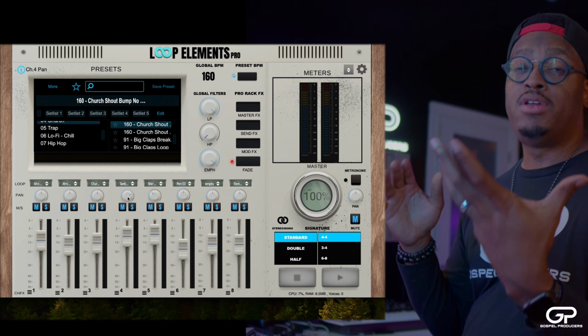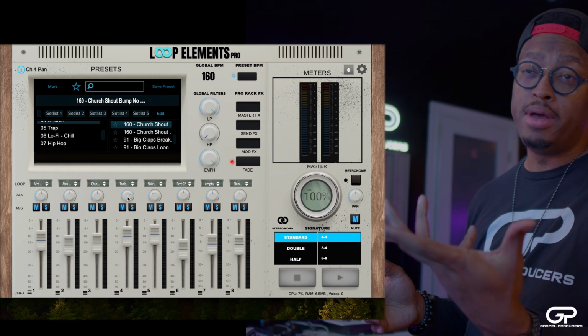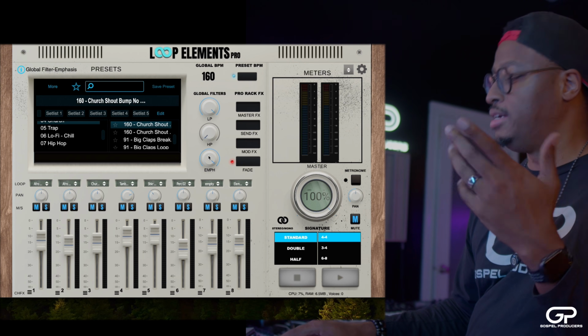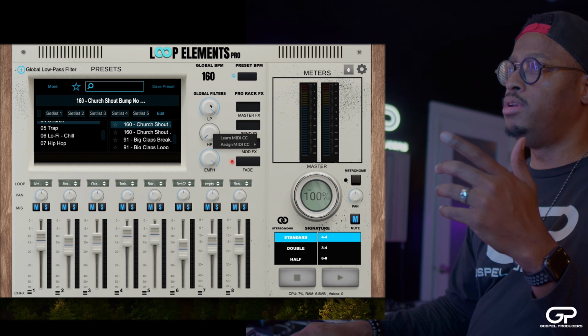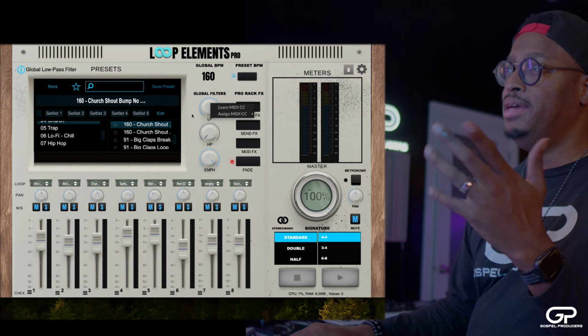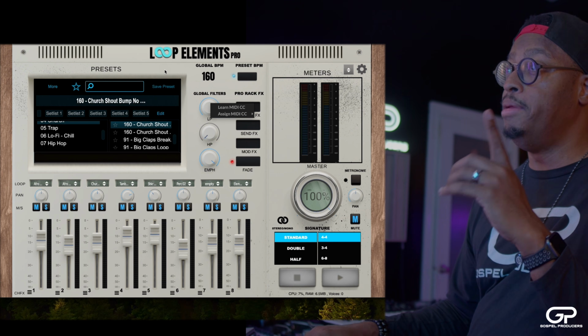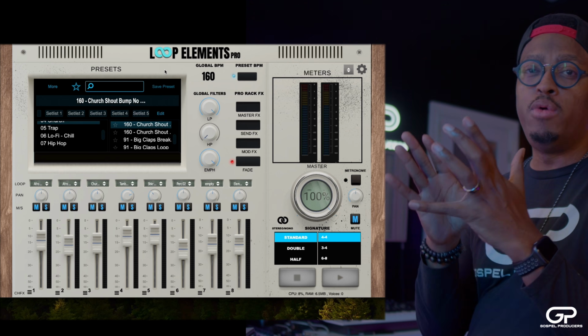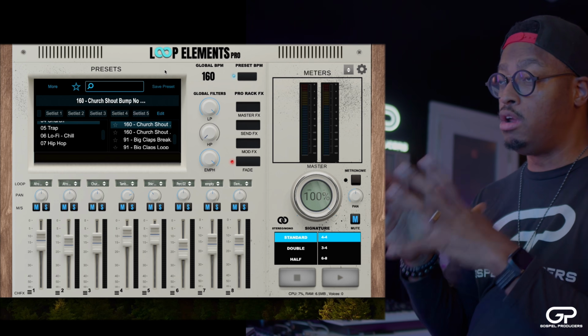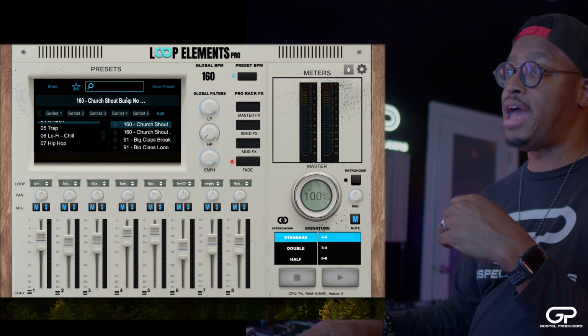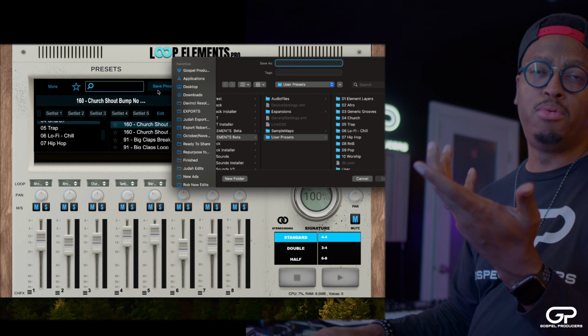So in addition to having all of the key commands on Loop Elements, you also have MIDI assignable. So you can literally right click on any of these parameters and learn MIDI CC to your MIDI controller. Now, one important thing to know about when you learn MIDI inside of Loop Elements Pro, that if you learn a control, it does not stay that way. You have to save that into your presets.